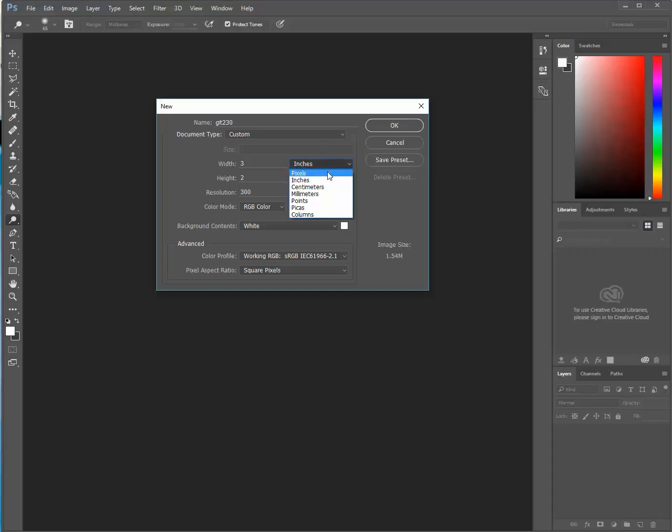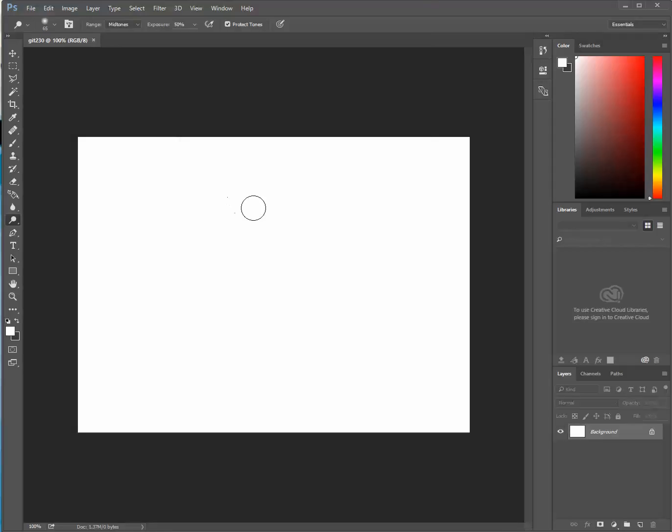First of all, I like pixels and not inches. That's more appropriate to what we do visually. Let's do 800 by 600. This is a classic size for the web. Let's change the resolution from 300 to 72, which is what you use for visual art. And we have our work area. You can see its name right there, and its size. It is at 100%, and you can see it's an RGB file, red, green, and blue, at 8 bits per channel. So you have a 24-bit file.